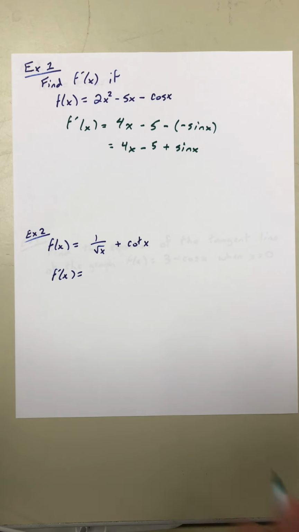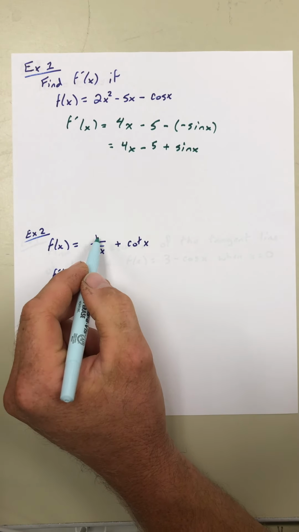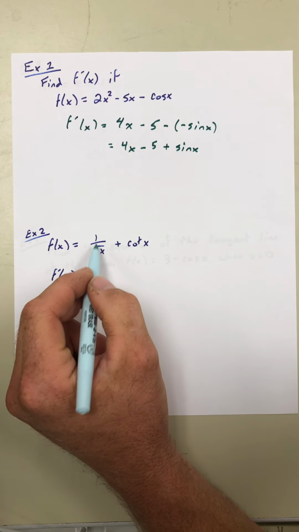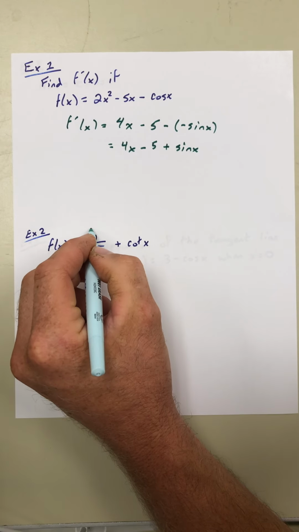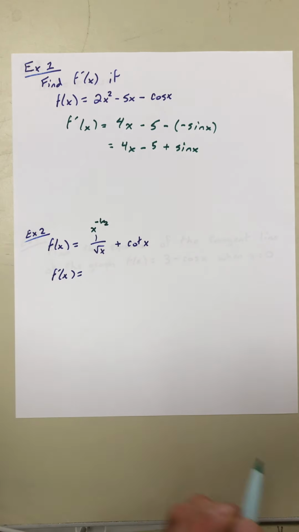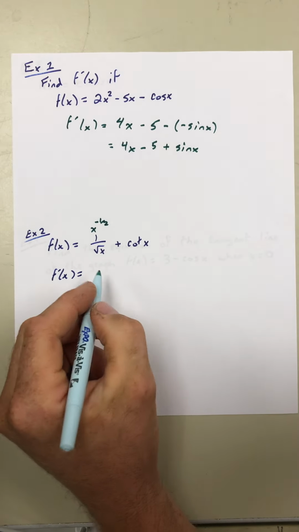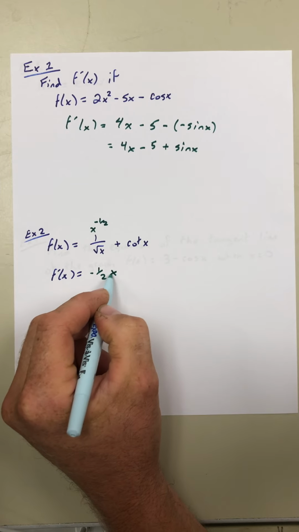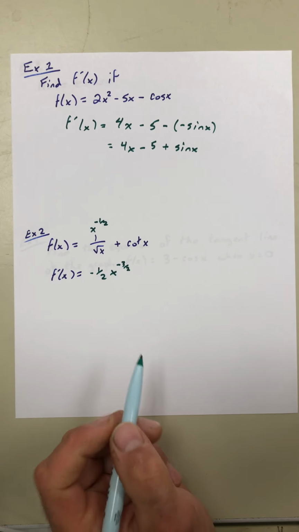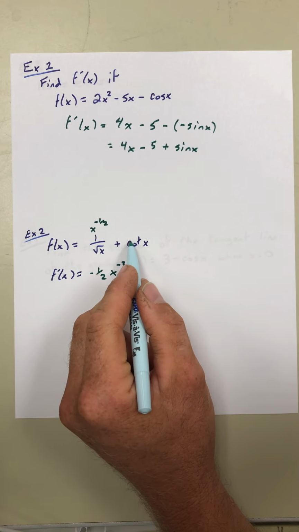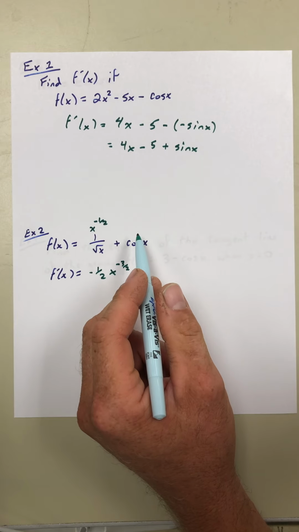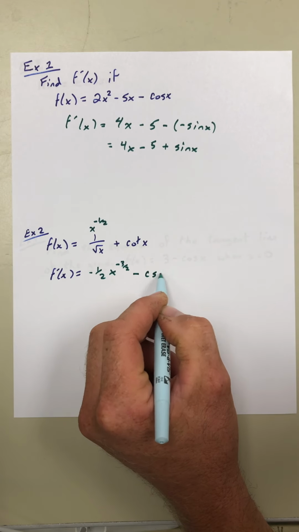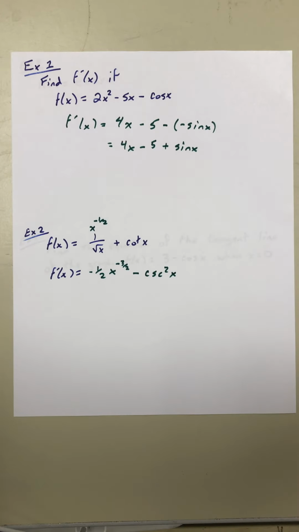And there's our answer. In example 2, we're looking for the derivative. We have 1 over the square root of x, which is x to the 1/2 on the bottom. So we're going to bring this to the top as a negative exponent, changing it to a fractional exponent as well as we're doing it. So the derivative is going to be negative 1/2 x to the negative 3/2. The derivative of cotangent, remember it starts with a c, so it's going to be a negative. Cotangent is one of the squareds. Oh, I've got to think about that. Oh yes, cosecant squared of x. And there's our answer.